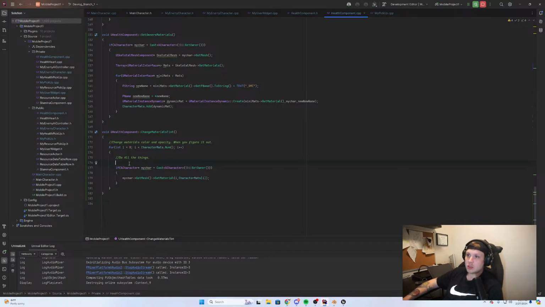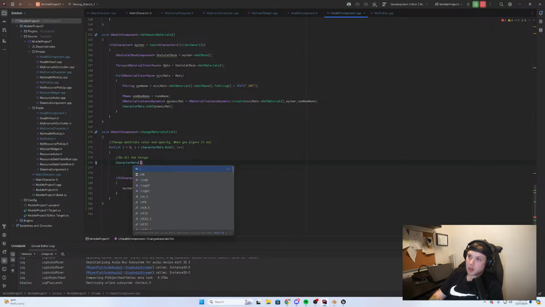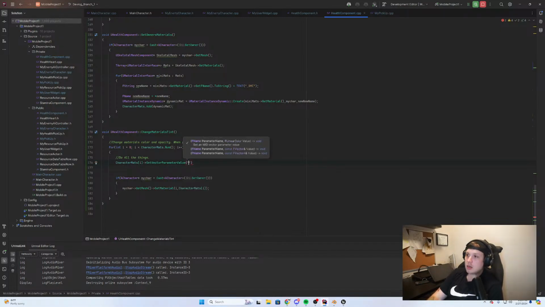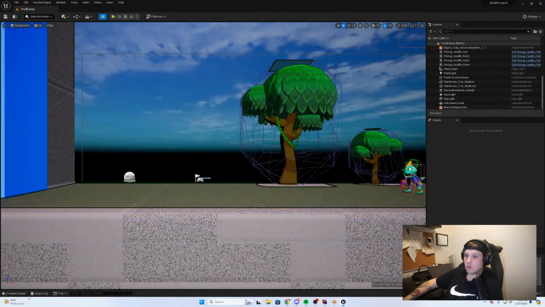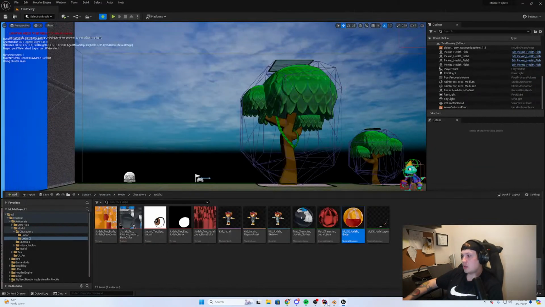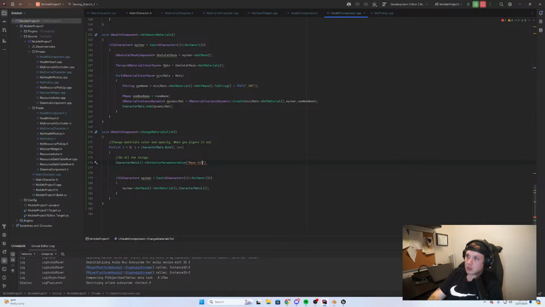But yeah, if we want to change this, character mats i dot set a vector parameter value. And it's interesting to see that no matter what I change, it's just not going to give me the results that I want. Like if I were to come in here and say base color tint. Base color tint looks like base color tint.